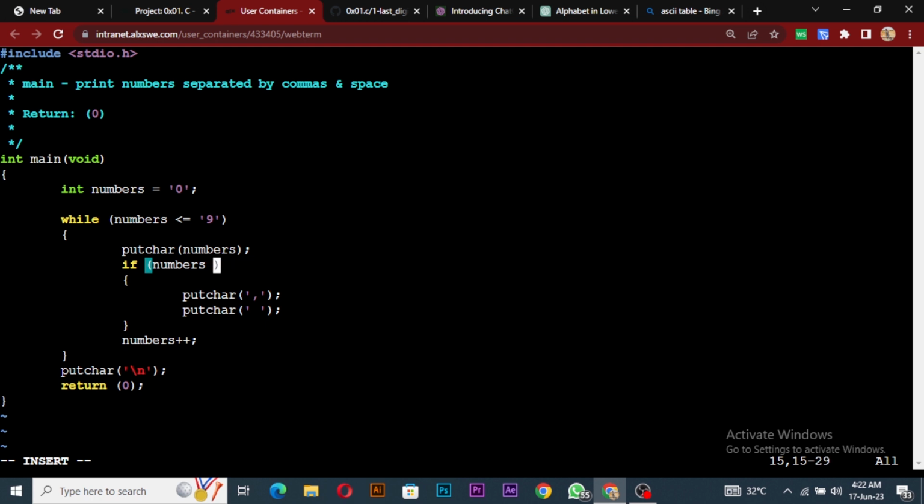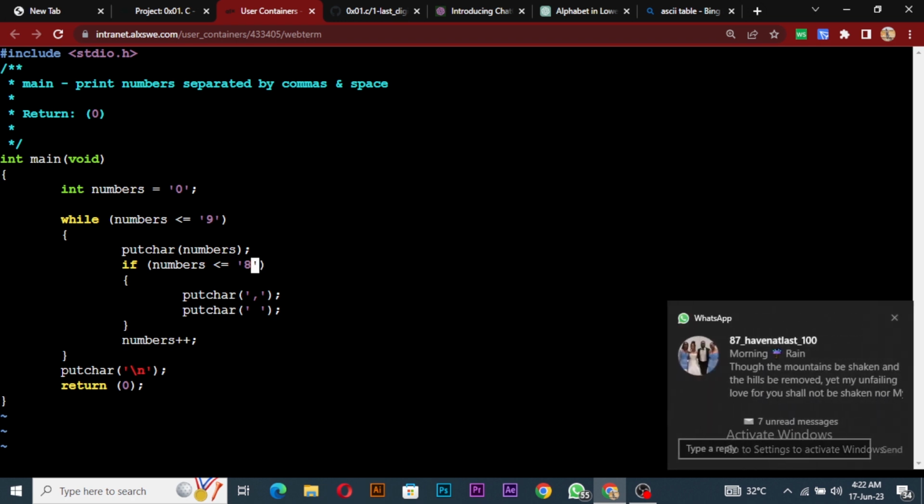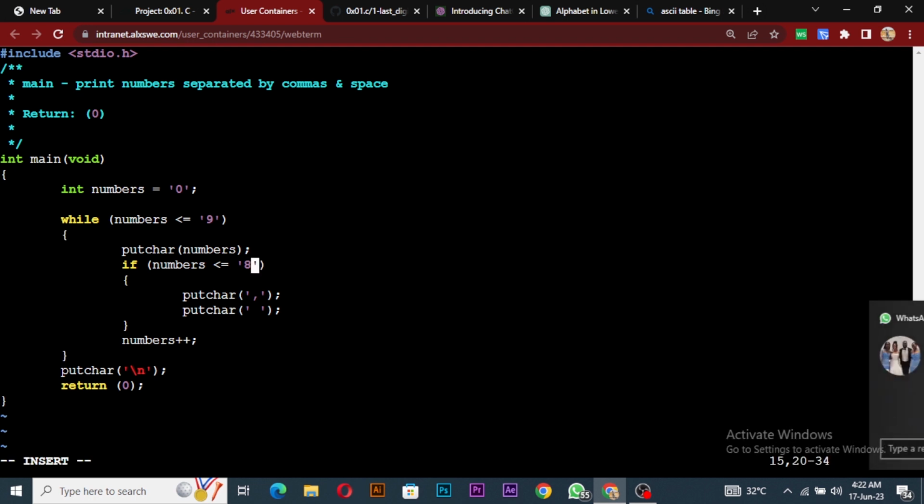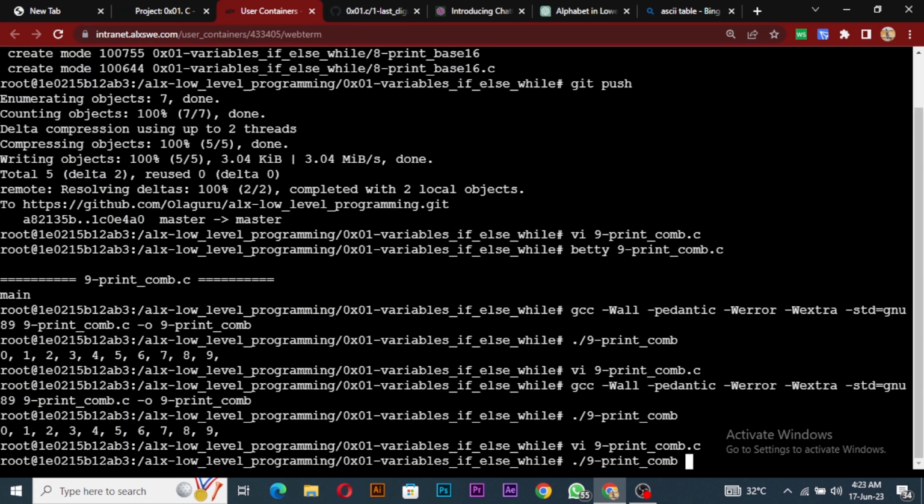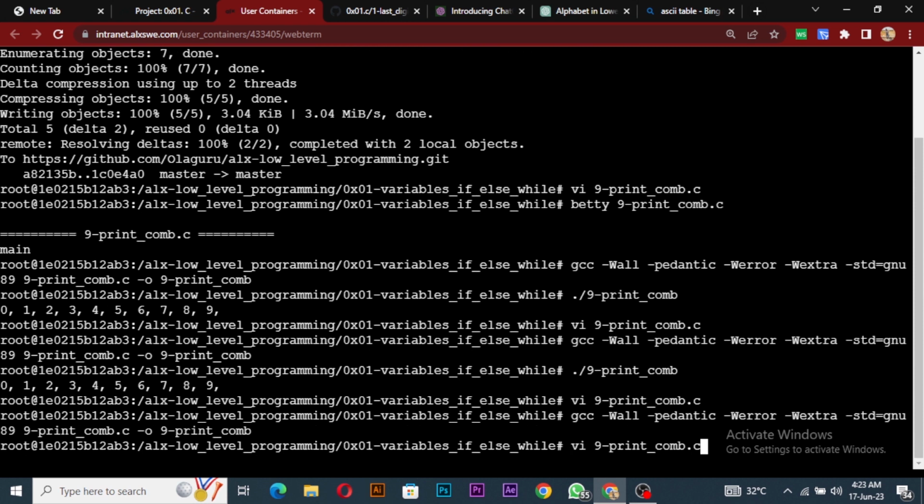Less than or equal to 8. Or maybe I'm not supposed to put this one. Okay, let's try this one. Let me recompile it and rerun it.